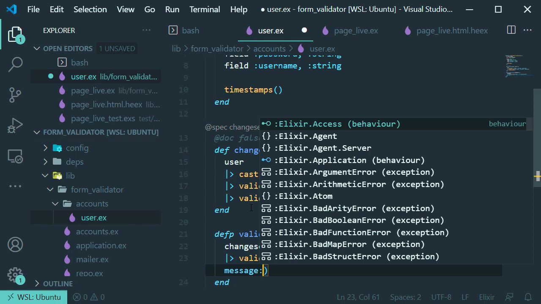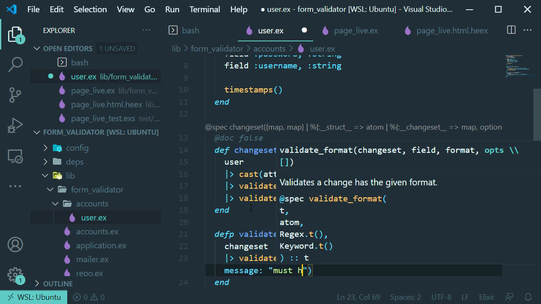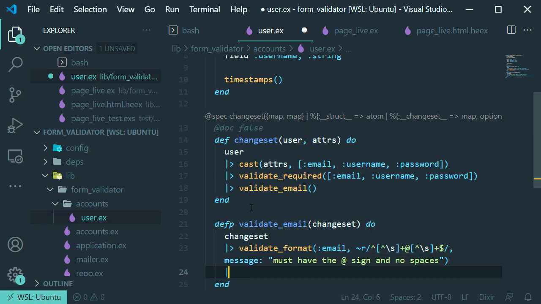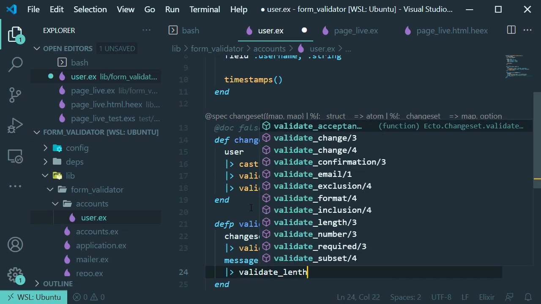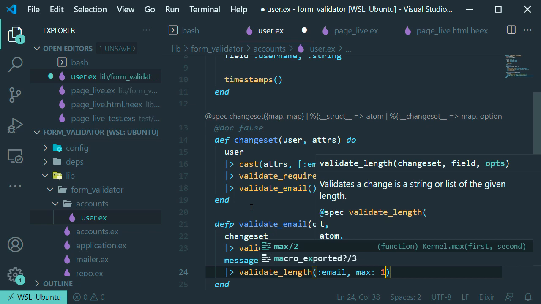Okay, so what this is going to do is validate that the email has an @ sign and no spaces. Now let's validate the length of email. Again, the max is going to be 160.